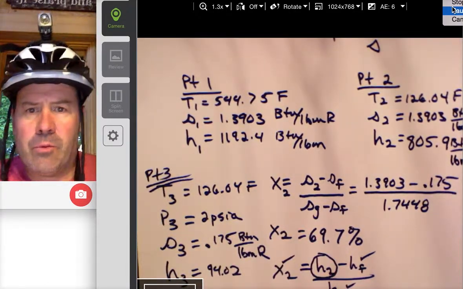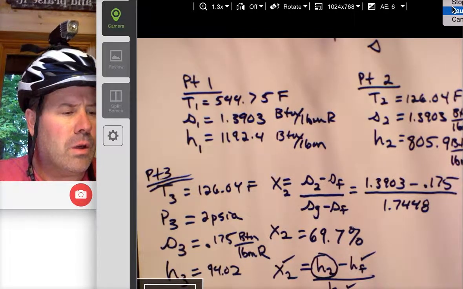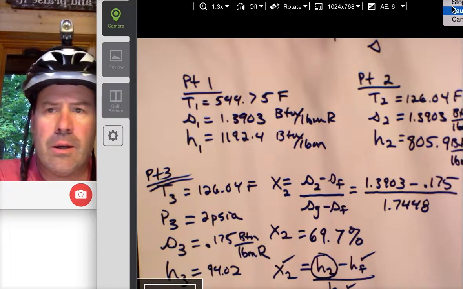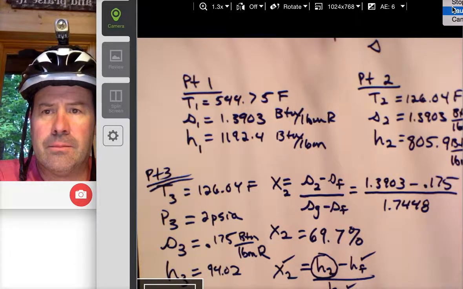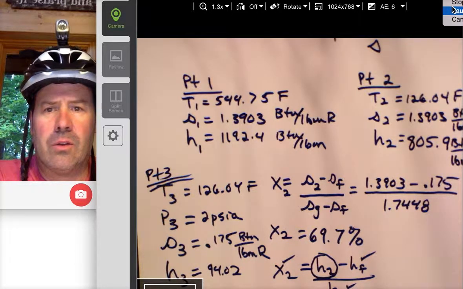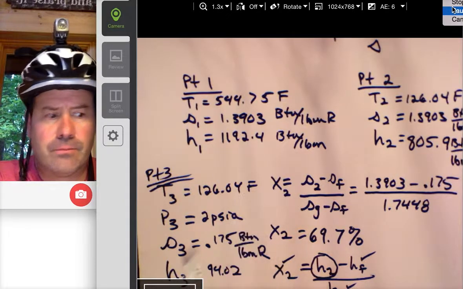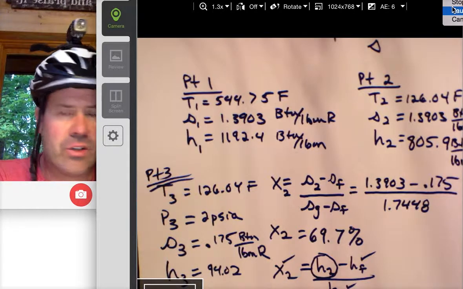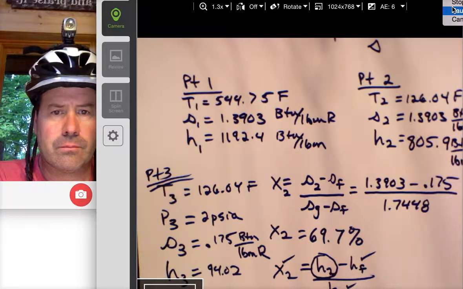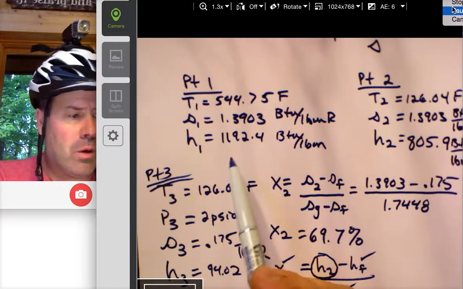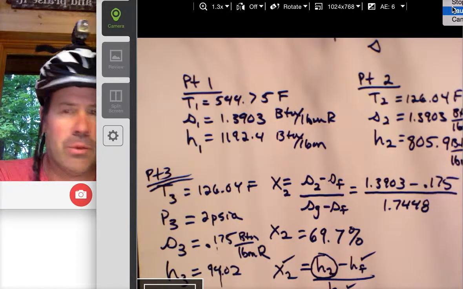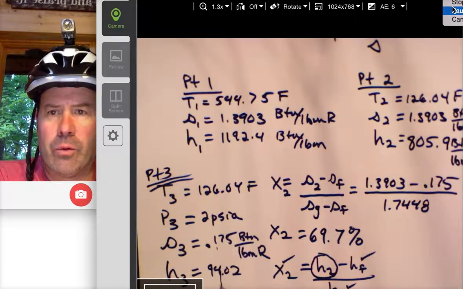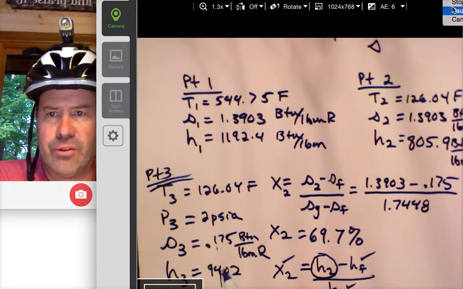And just a little trivia before you leave. When you collect all of the properties at a point, that is called a state. So you've heard the term steady state. Steady state is when the state remains fixed over time, meaning that right now everything at point 3 has these numbers, and again right now, and 1 hour from now, and 1 day from now if we are in steady state.